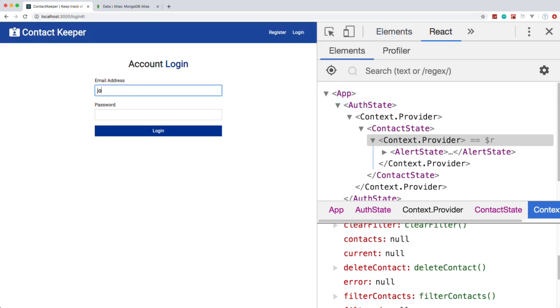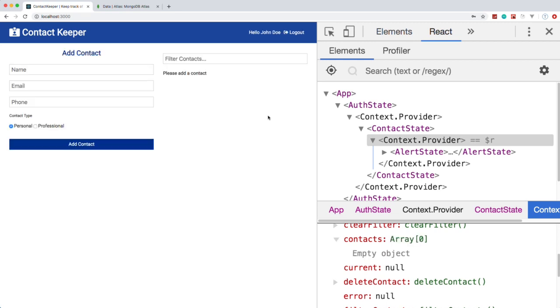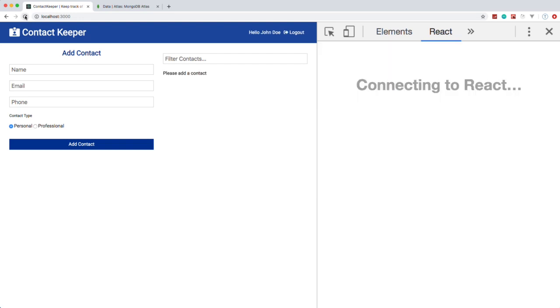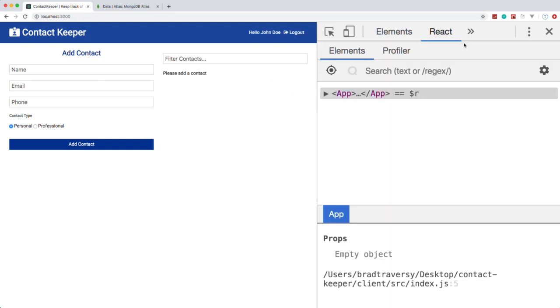So now if I log in with John Doe, it doesn't show those contacts, because the state was empty. It just showed the spinner for a second. Those are the types of things that you're going to have to think outside the box with when you're dealing with full stack applications like this, where you have a completely separate back end and front end. But yeah, so now at least we can add them.